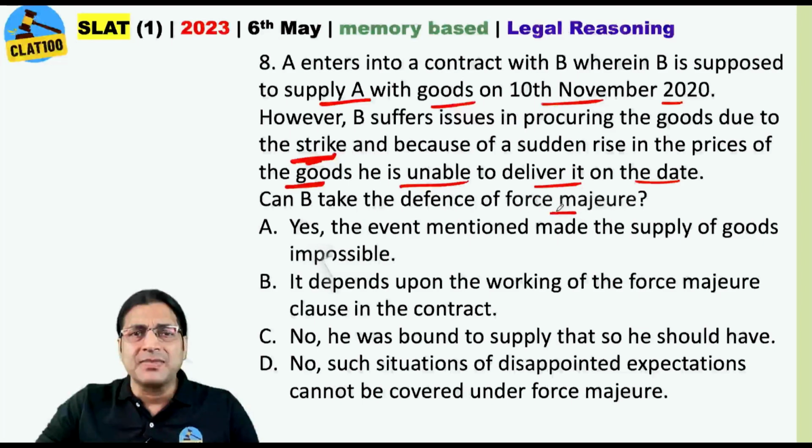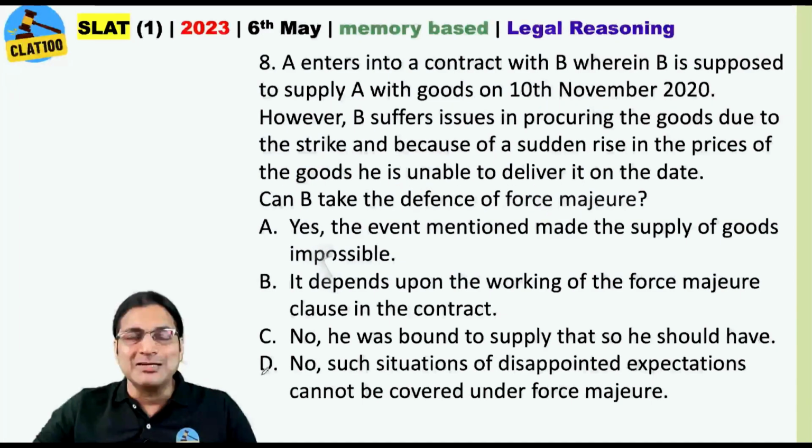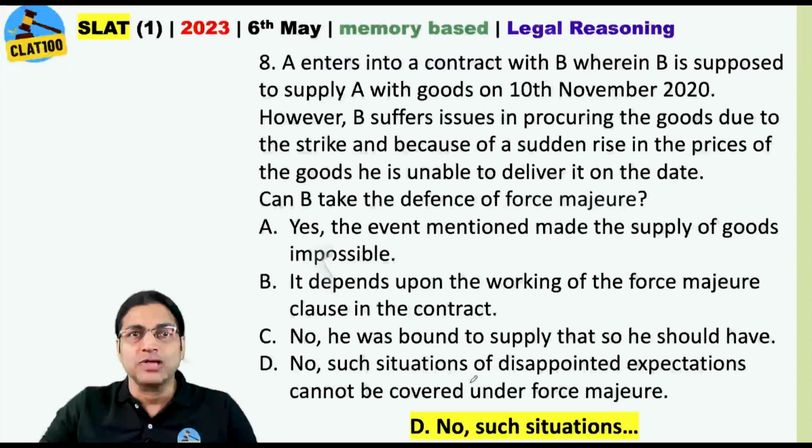Alright, can he? First of all, is a strike unforeseeable? Is it? Unforeseeable? Can you foresee it? Can you? Sudden rise in the prices, is that also unforeseeable? The answer is option D. No. Such situations of disappointed expectations cannot be covered under force majeure. Isn't it very clear? Okay, so the answer is D.